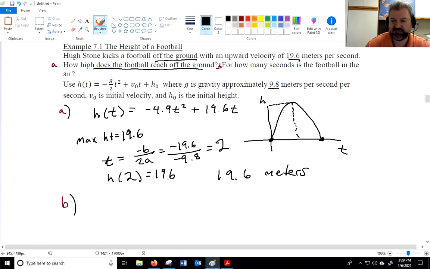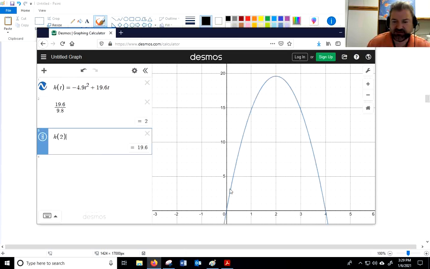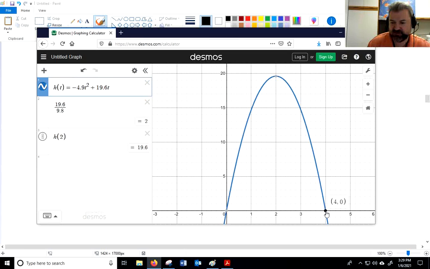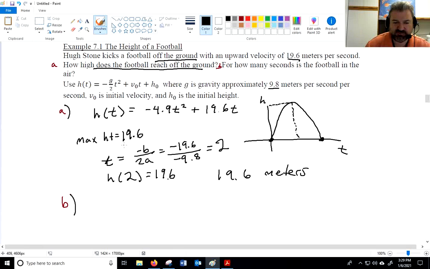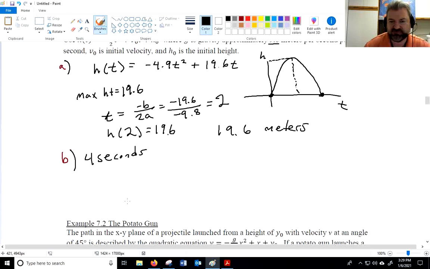So how long was it in the air? Well, we see that right here with that value there at 4.0. So we would say 4 seconds. Again, I want to ask you, how would you solve that without just using a graphing calculator? Well, the way we would do that is we'd simply solve using the quadratic formula or factoring. So we would simply solve this equation to get the answer. And I'll leave you to do that, but the answers are 0 and 4.